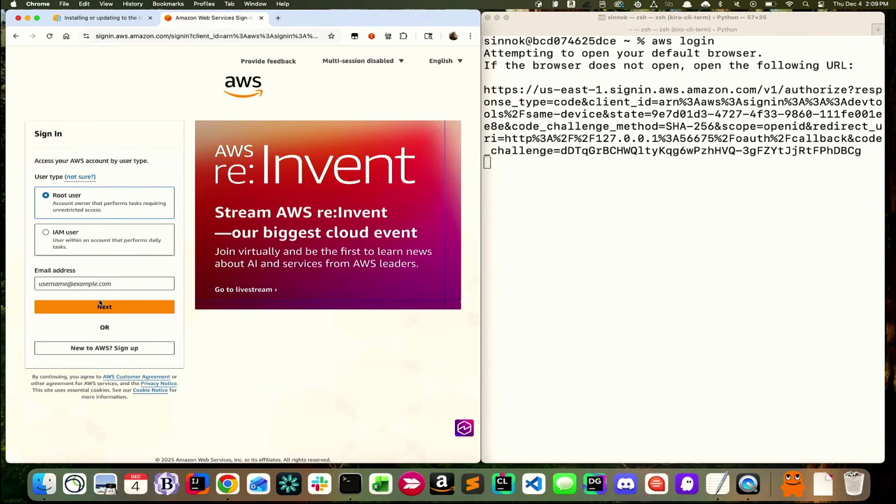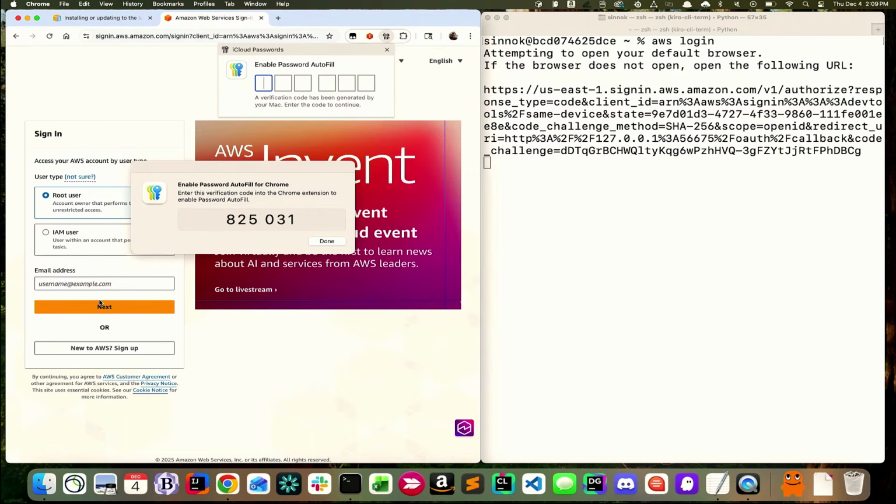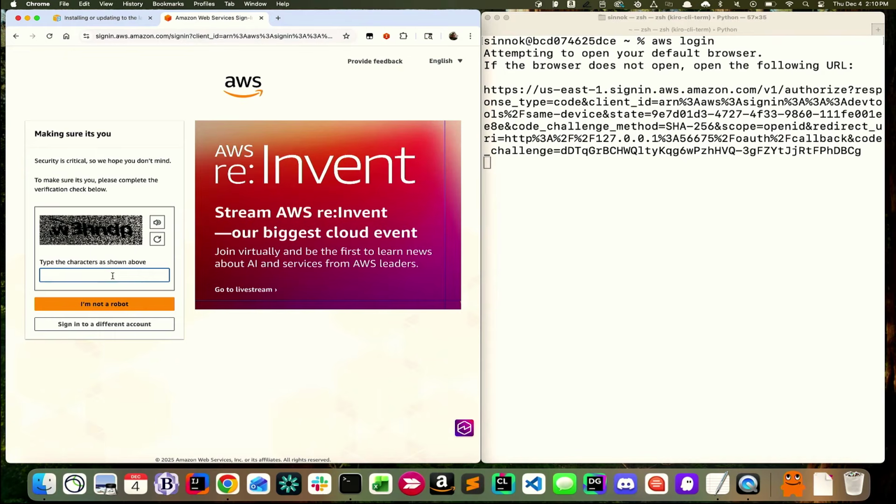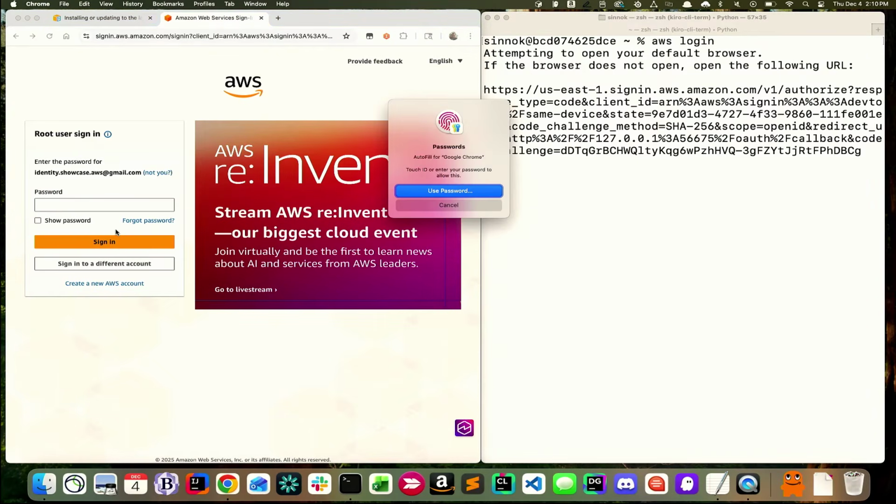And we're going to choose our account. Going to click next. We're going to type in, hopefully, the right code and the password.